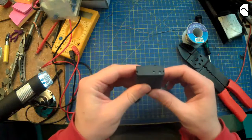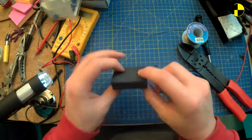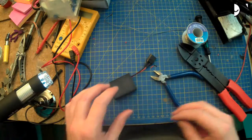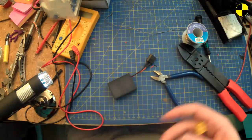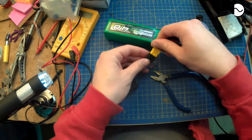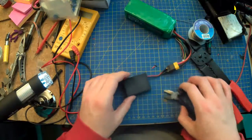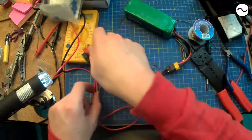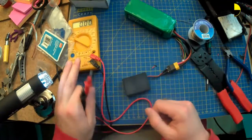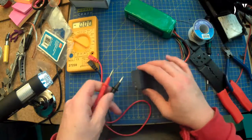There we go. That seems alright. Let's double check that it hasn't screwed up the voltage by being mushed around and heat shrunk and whatever else is going on in there. Plug that in. Nice big puffy goggles pack. Yes, that is what I use as my goggles pack. No, I don't plug it straight into my goggles. I use the, what are they called? Furious FPV cable thing.